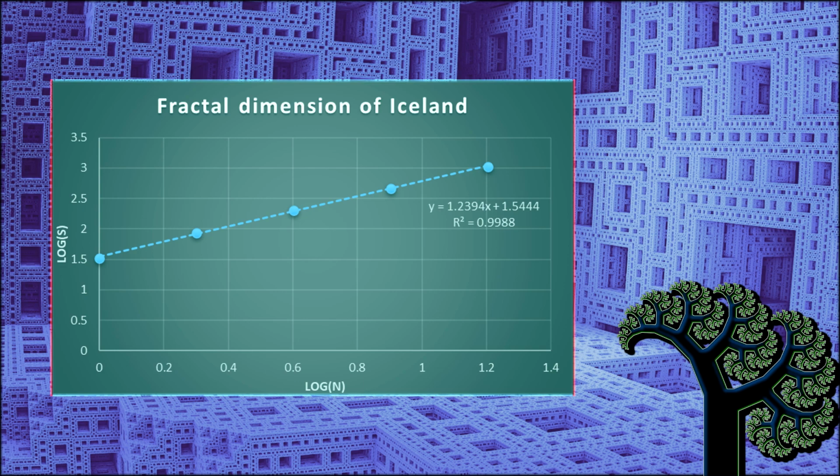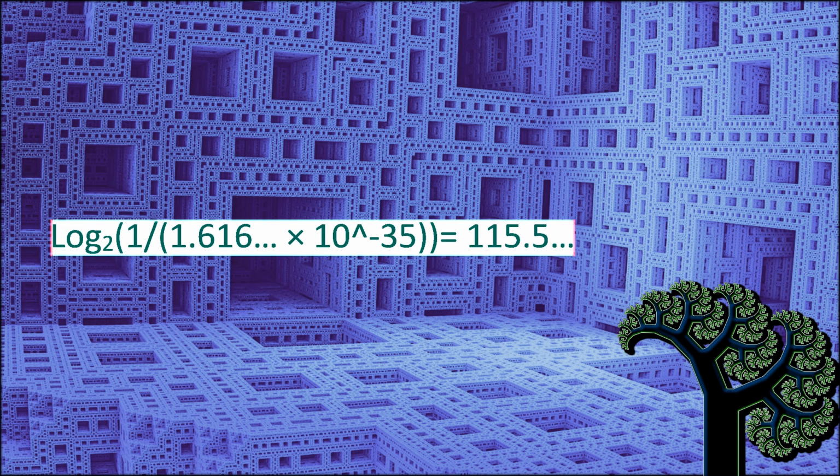But this is only an estimation. If we wanted to know the fractal dimension more accurately, we would have to keep counting boxes to add more data points. But this isn't possible for 2 reasons. One is that it is practically impossible to keep increasing the scale forever, not just because of the limitations of our measuring techniques. Going down to atoms would be the limit for that, but even if we were able to continue to magnify, we would eventually, after 115 steps, arrive at the Planck length, which is the hard limit, practically speaking.